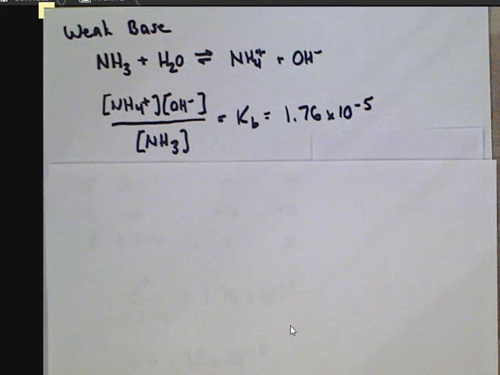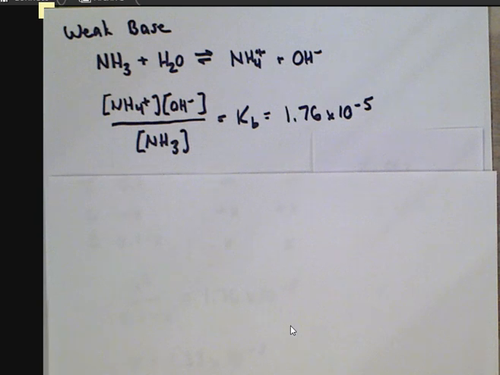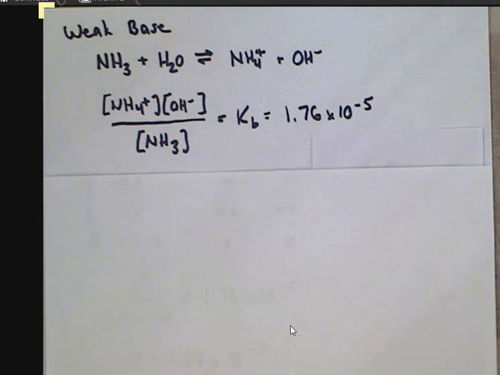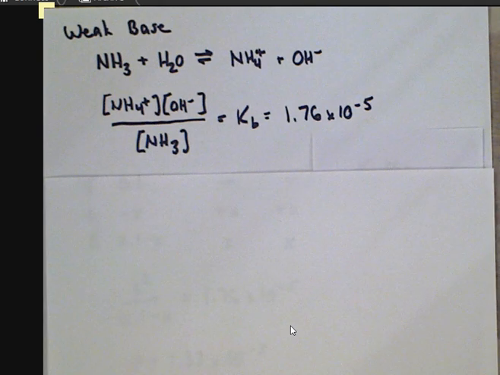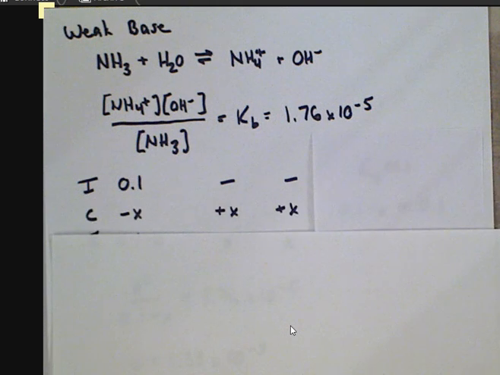Okay. And so again, just like we did before, we're going to set up an ice table. We'll go ahead and use the same initial concentration. The problem will generally give you the initial concentration, or at least some way to solve for it. So let's say that we have a 0.1 molar solution of NH3. And again, it's all a 1-to-1 ratio, so our change line becomes minus x, plus x, plus x. Recognize that water is not part of the equilibrium equation, right? We don't include pure liquids. And so we get to leave that off the ice table completely.